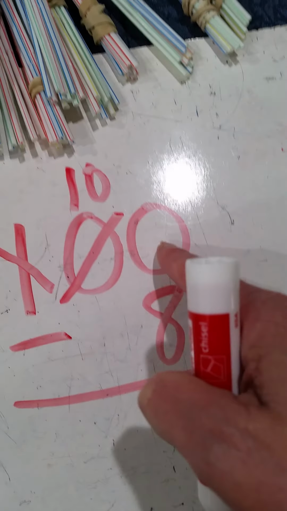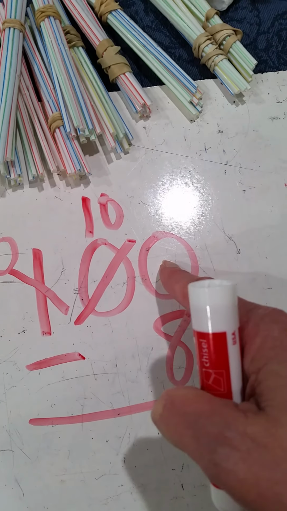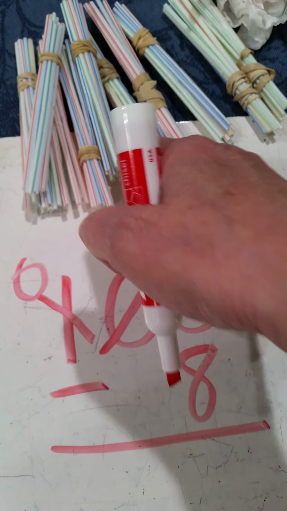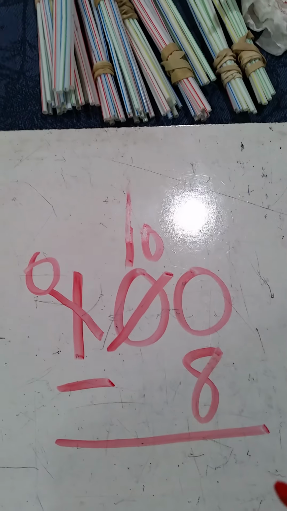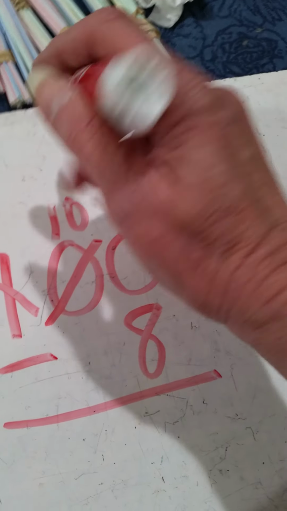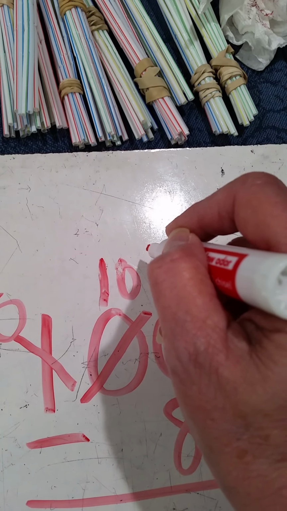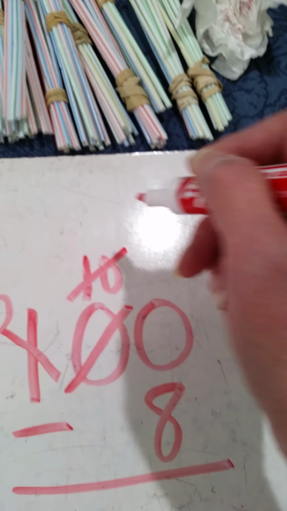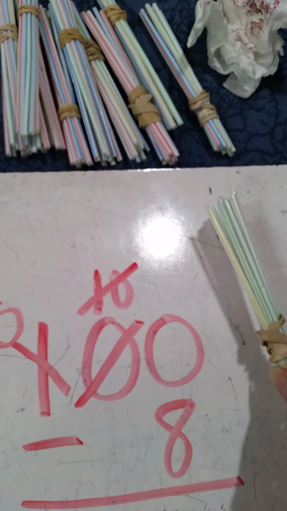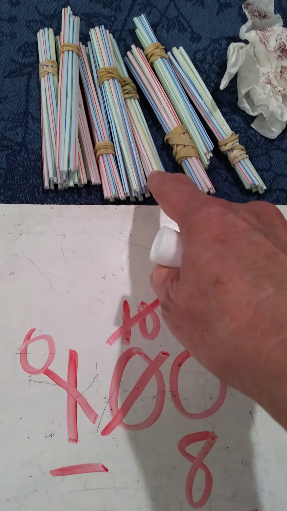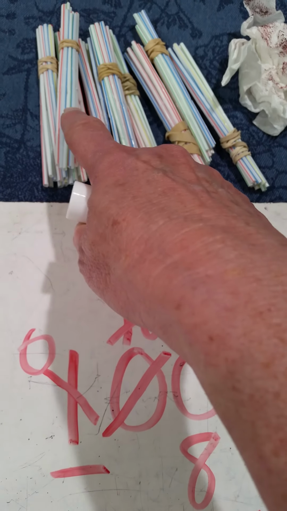But I still need ones. But see, now I have a 10 that I can borrow. I call this double-decker subtraction because, oops, sorry about that. I have 10 now, so I am going to cross that 10 out, and I'm going to borrow one of those 10s to go in my ones place. So now I only have 1, 2, 3, 4, 5, 6, 7, 8, 9. There's one hiding under there.